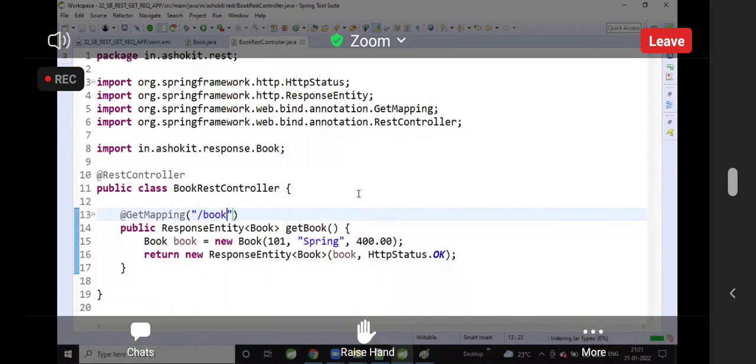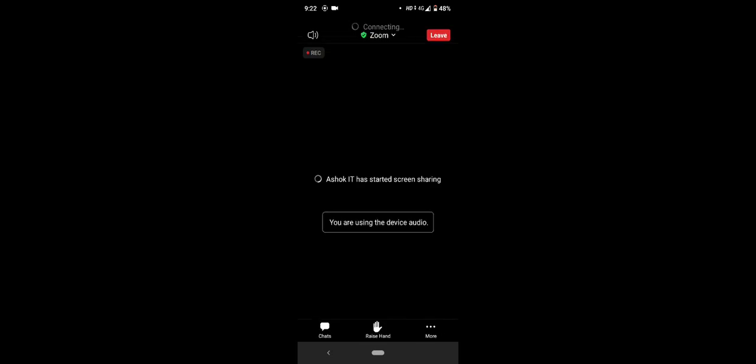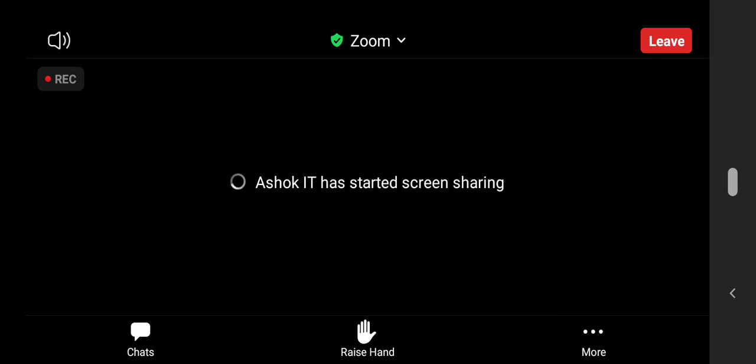I have created one simple REST controller which is called BookRestController. Inside this, currently I am hard coding the data.